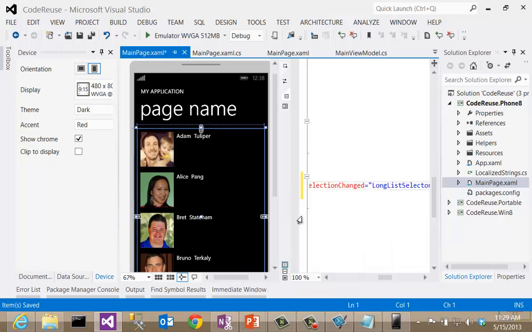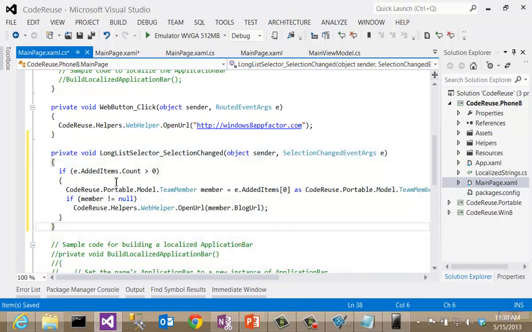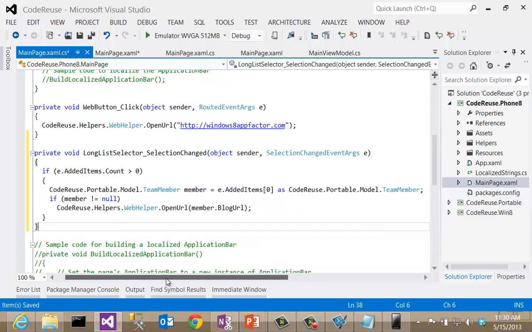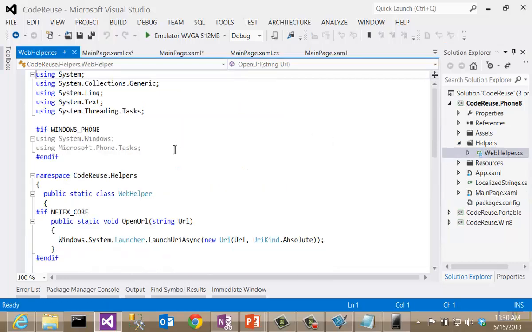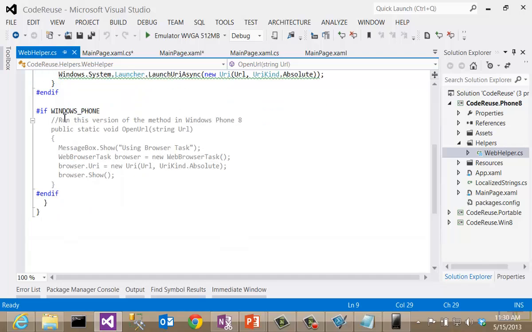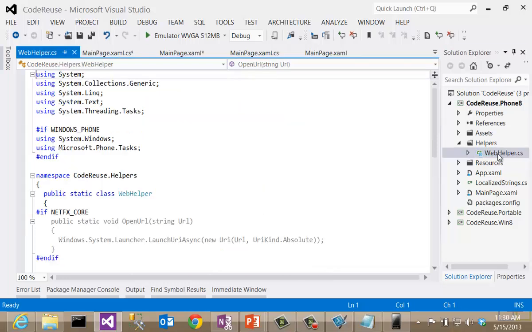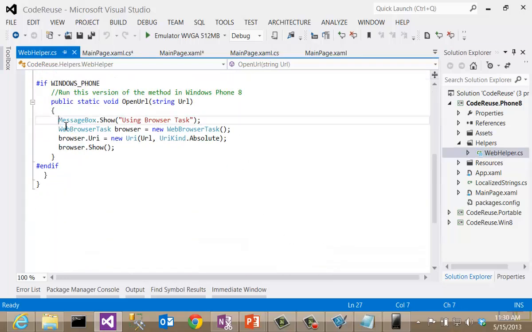So I'm going to navigate back to that event handler, and the code that I'm going to paste in there, again coming from the snippet file, is pretty much identical to what I used over in the Windows Store app. We're going to go grab from the selection the current item as a team member, grab its URL, and then use the web helper open URL method to do that. Now, remember in this case, this was back from the shared source demo, and in the phone side, web helper was going to toss up this message box. Oh, it looks like I already had that open. Let's go close that. There we go. There's the message box. We don't need to see the message box anymore. I'm going to comment that out.